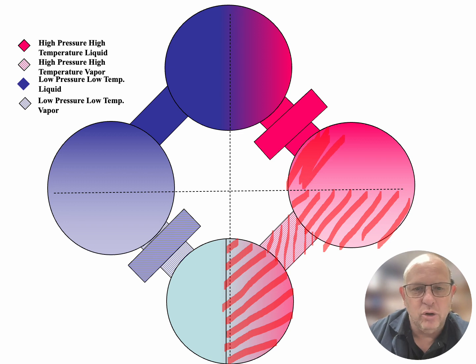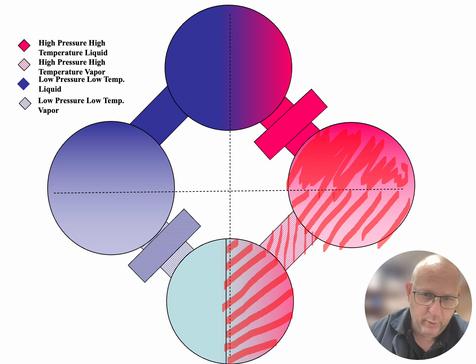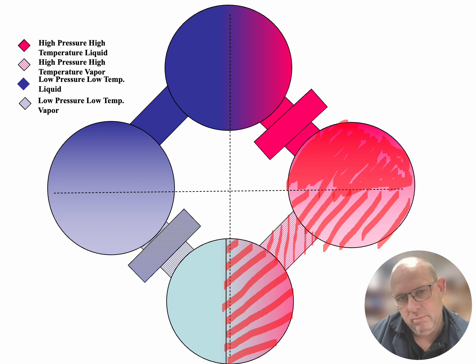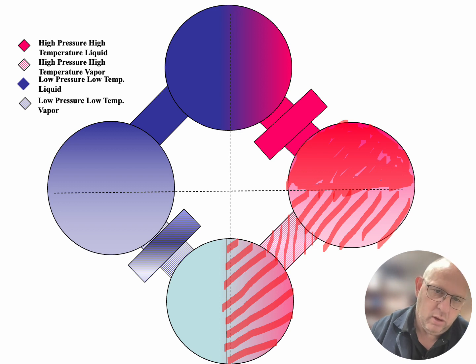So we're going to take the circle on the other half and we are going to color in the entire circle on that half, showing that in the condenser it condenses the refrigerant into a high pressure, high temperature liquid. It's also going to flow through this line right here. Kind of hard to pick up the red against the other red that's sitting there. We're going to go ahead and color that in because the condenser, as the refrigerant is moving throughout the system, is going to turn it into a liquid.